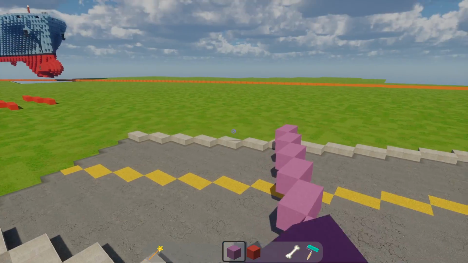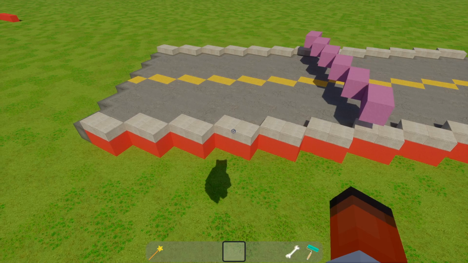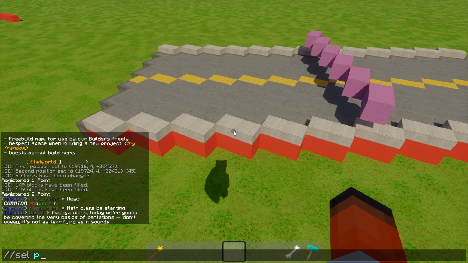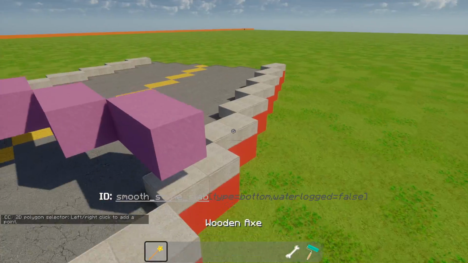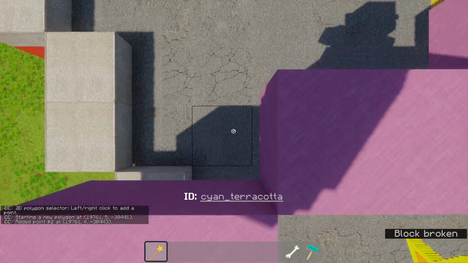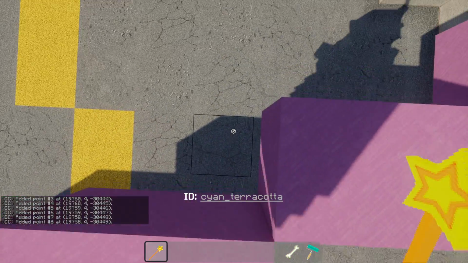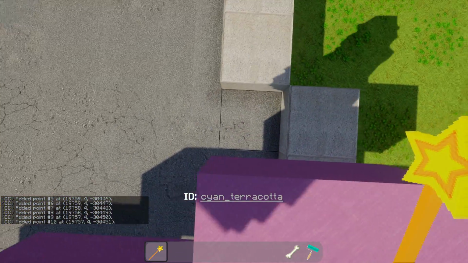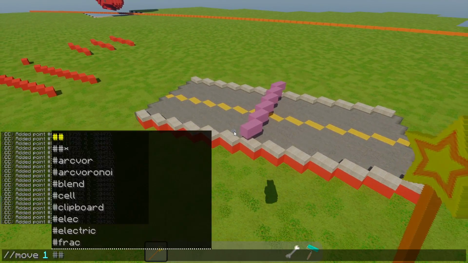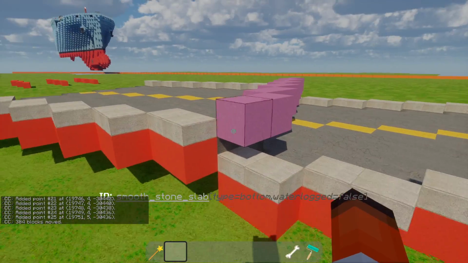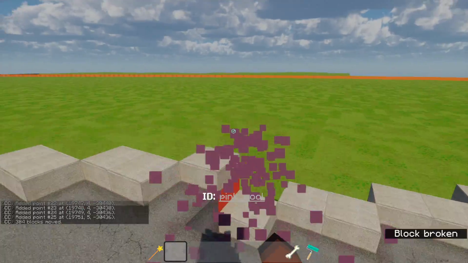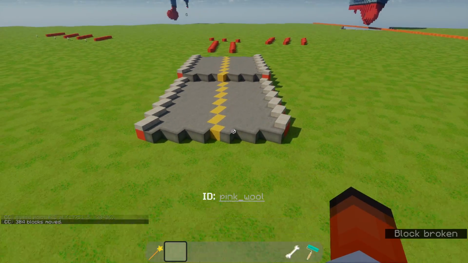But now we can move this half up. I'm gonna set my wand to polyhedron, which basically allows me to add as many points as I want, so I can move more complex shapes up, which is what I do for all my roads. And then move 1U, and bam! Now we got a proper raised road on the angle.